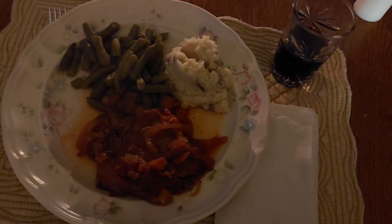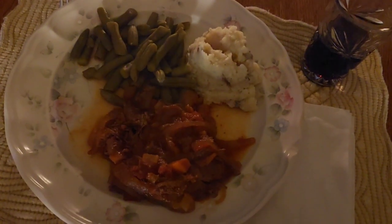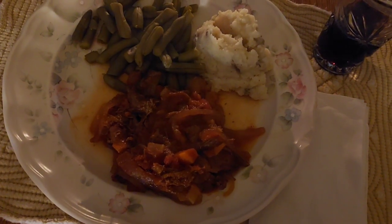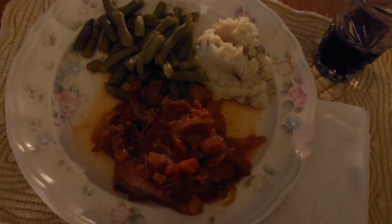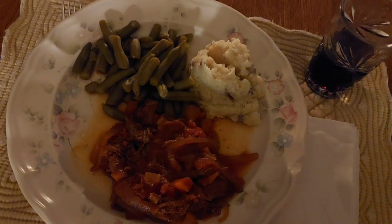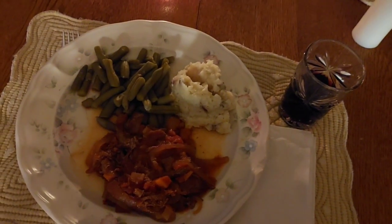And here it is with steak, hot and steamy, green beans, and mashed potatoes, and candlelight dinner tonight. This gravy that it makes is not real thick, so if you don't like juices touching your other food, don't make it. But it does make a really good gravy. Uh-oh — somebody's been swigging on my wine. So happy Thursday night dinner.